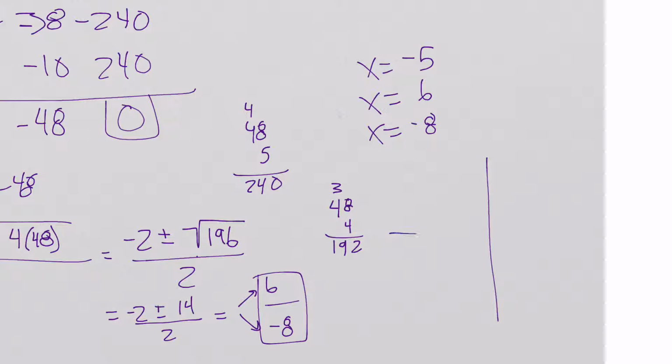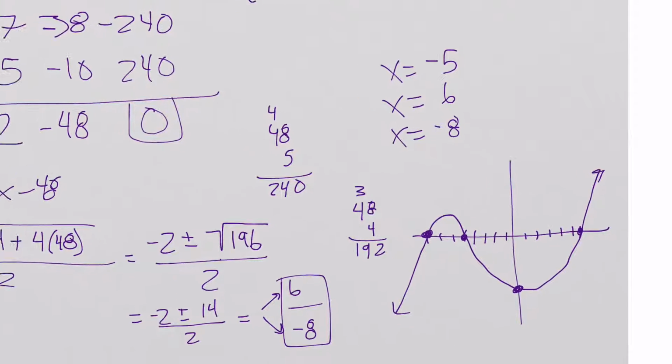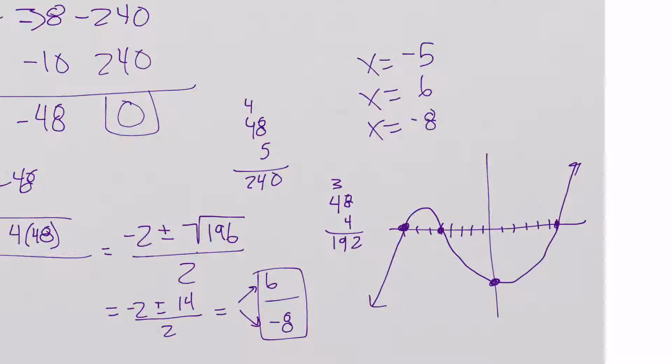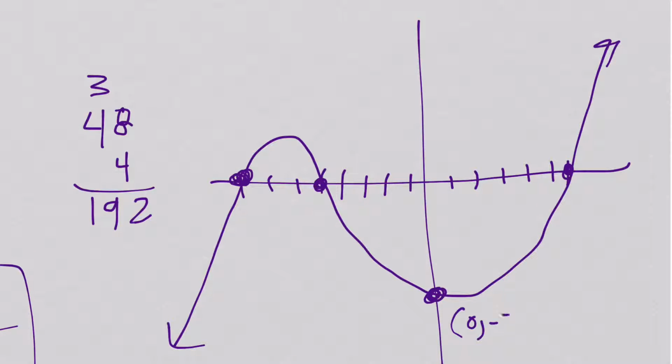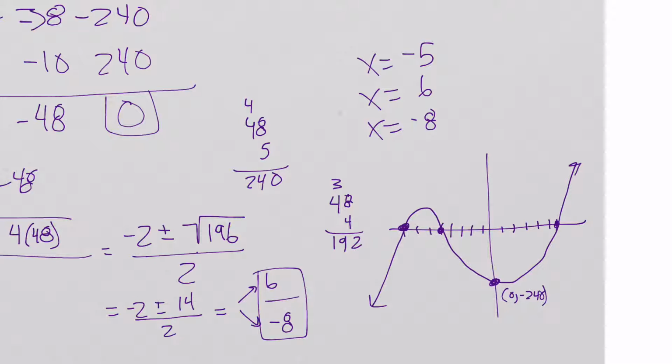So now it's going to look generally the same as the last graph, but 1, 2, 3, 4, 5, 6, there is an x-intercept. 1, 2, 3, 4, 5, there's an x-intercept. 6, 7, 8, there's my third one. And now it's cubic. It's got a positive leading coefficient. It crosses at all of those, so it's going to look something like that. And again, I already knew my y-intercept from the beginning was that negative 240. So it's going to look like this, and that is 0, negative 240, and everything else speaks for itself.